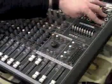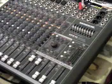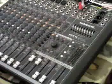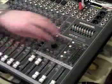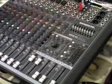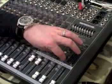Next one down is the phones level. Your headphones go in here, and you can use those for all sorts of things. You can be monitoring the main mix. You can use your headphones to solo the channels and just audition single channels at a time, or 3 together, or numbers 5 and 7, or whatever ones you want to listen to. You can adjust the headphone volume with this dial here, and then finally on this desk your utility out level. There's your left and right utility out. As I've already said, you can send those out to different rooms, and you can adjust their volume with this dial here, this utility out knob. Okay.